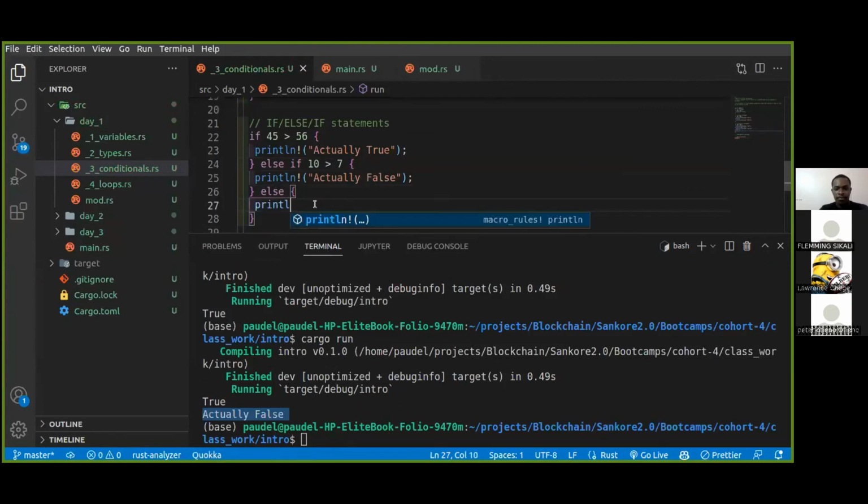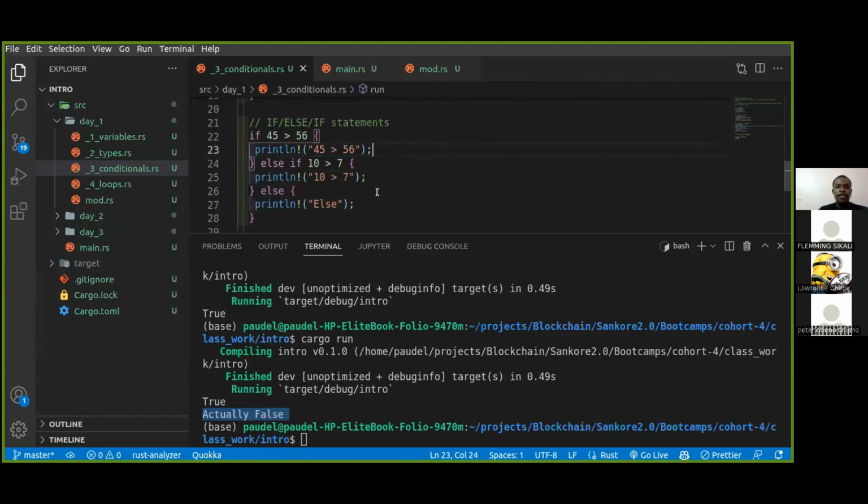This could be printing something different as well. Let's just have it print else, for lack of better statements to print. So right here, let me print 10 greater than 7. Then over here, print 45 greater than 56.